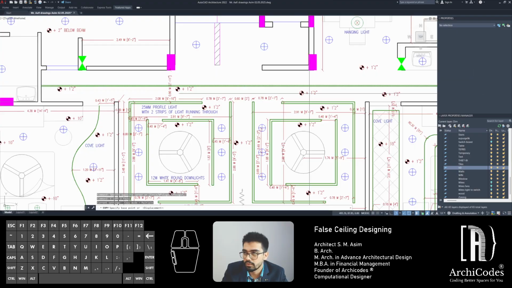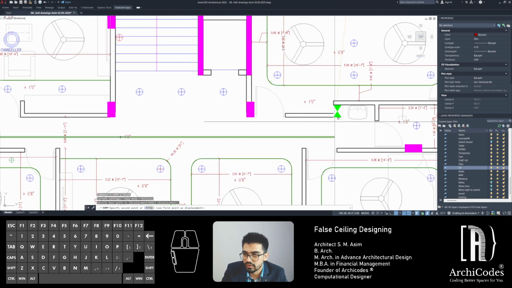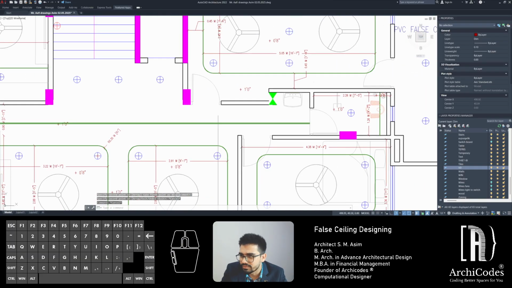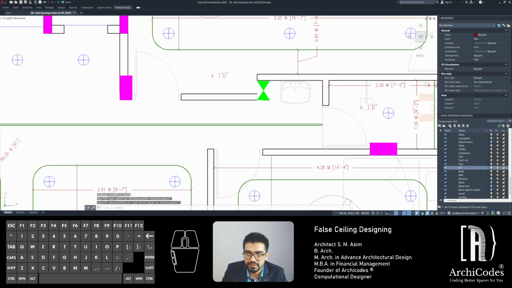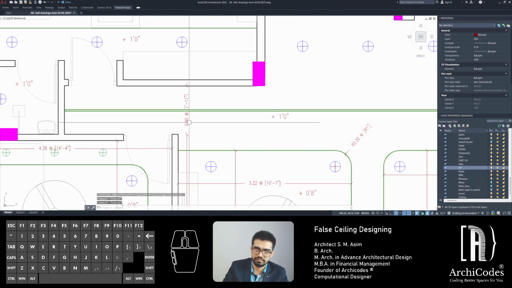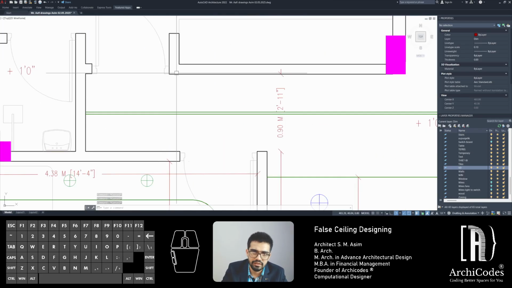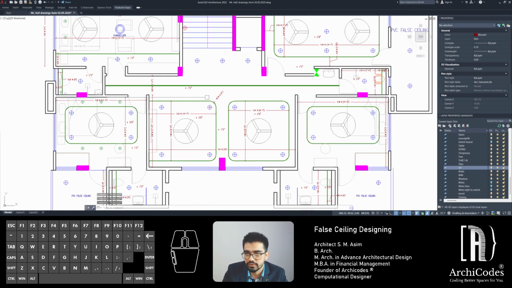Let me take this, copy, take a reference which is exactly same as the first floor, and put it over here. Okay, I thought it was exactly same as the first floor, but apparently it's not. Just put it in the middle. What the false ceiling contractor would do is he would measure this and then just take the center of it and place it anyway. So I don't have to actually mention it. It's just visually obvious that it's 1.5 feet away from both sides.